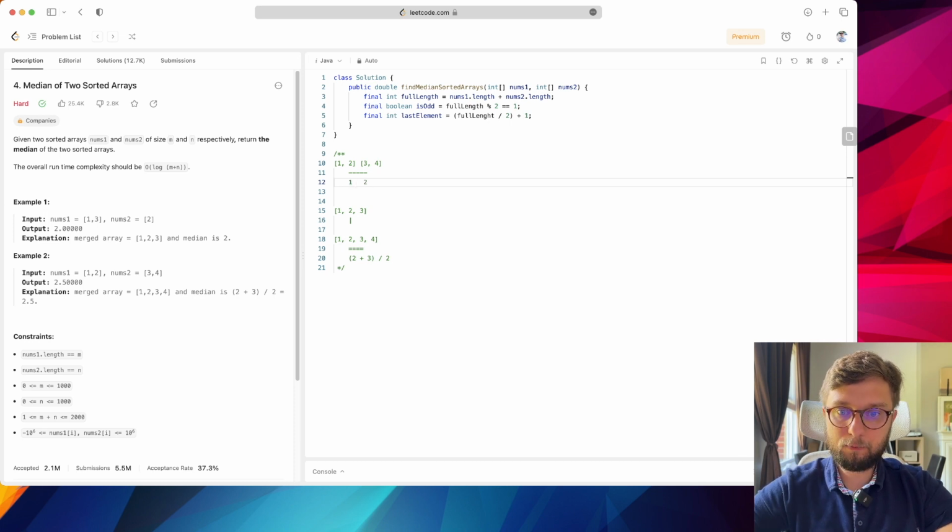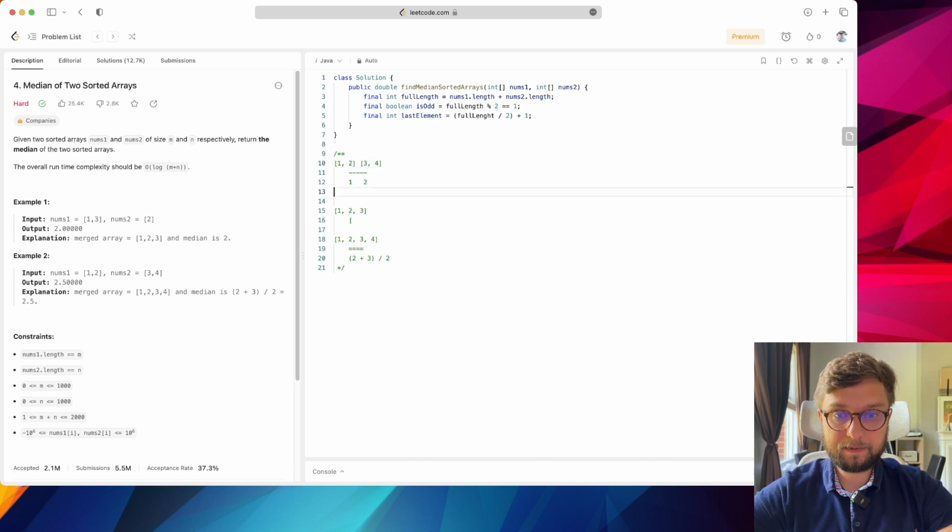So full length is 4, and the last element I need to iterate to has index 2. So this is why full length of them is 4, 2 plus 2. I'm dividing it by 2.